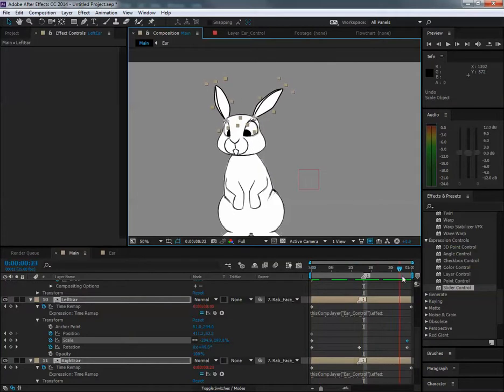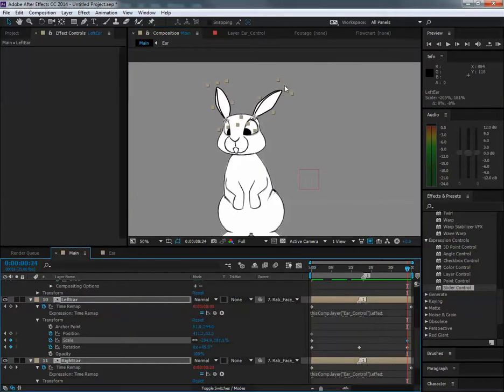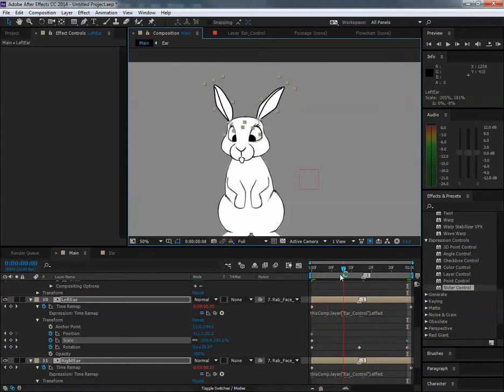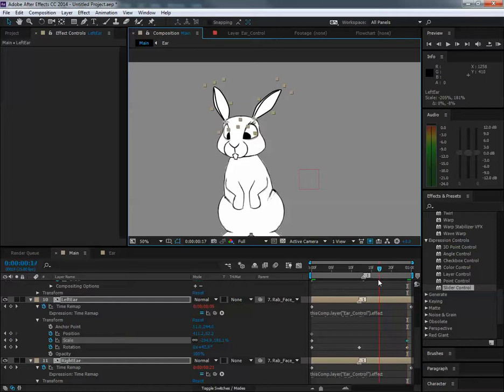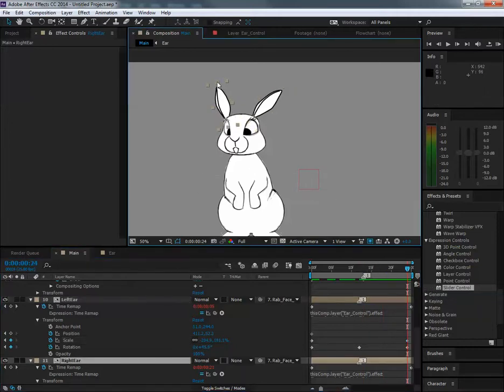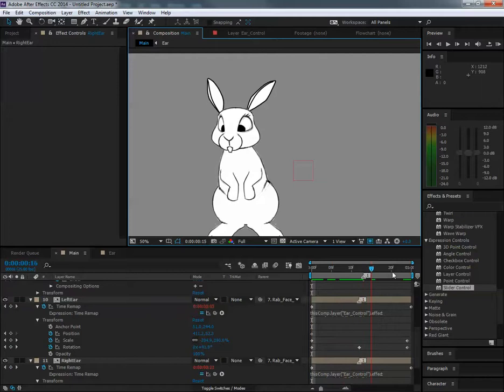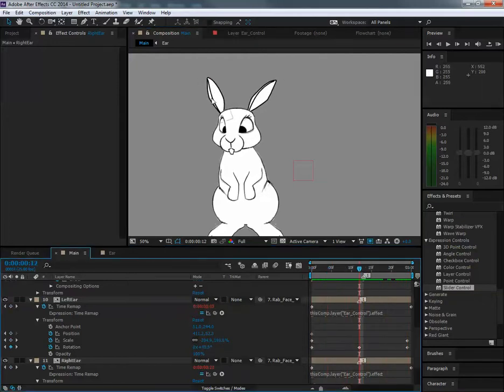And then when he tips back, I'm just going to tip that there, like that. Take that right down. So now we can see the inside of the ear, and it rotates around.